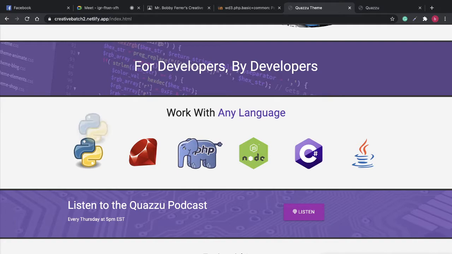Kasi si Python specifically ginagamit for data science. Alright, so ano yung data science? So let's say artificial intelligence, mga ganun. Paano create ka ng mga AI, mga robot, something like that. And data science. Alright, so doon talaga siya. Pero dahil programming language siya, ginawan siya ng framework na Flask or Django para magamit mo sa web development. Alright? So, at least meron kang idea.